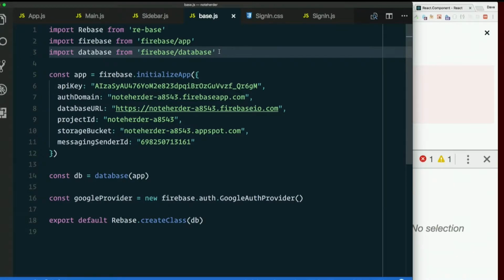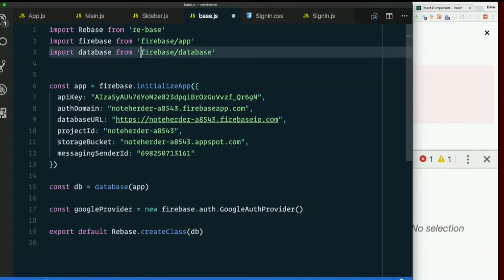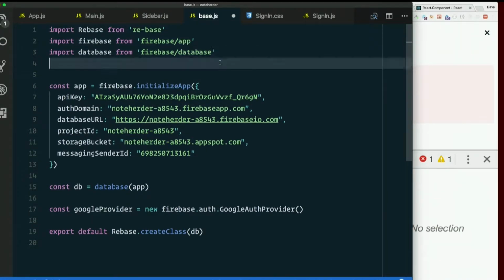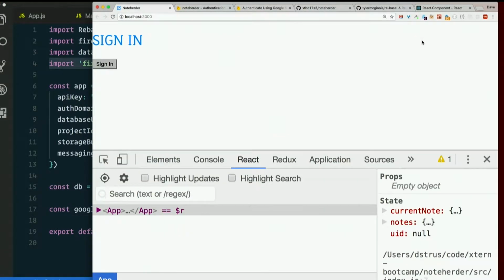Just like we had to separately import firebase/database, we need to import firebase/auth. We don't need to name it anything. We just need to import it because it just adds this auth key to the Firebase object we already have. So just import firebase/auth, and that error should go away.